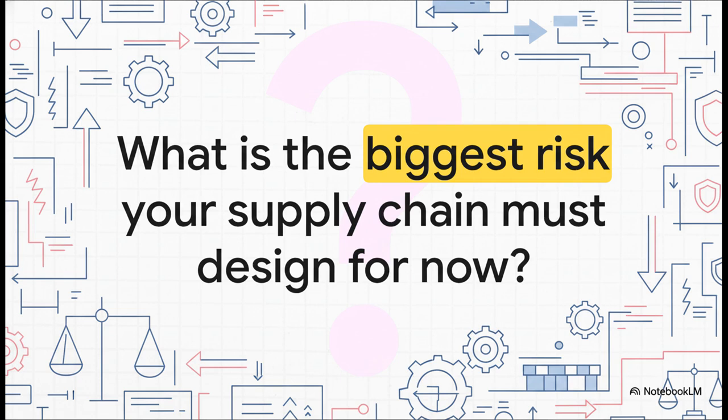And that brings us to the final thought. To really succeed, you have to think like an architect. So let's recap the key takeaways. Start with that 5-step design process. Use the SCOR model to analyze your flows. And always plan for risk with the 4 T's. If you can take those core tools and apply them to an organization you know well, you'll be more than ready for any design question they throw at you.